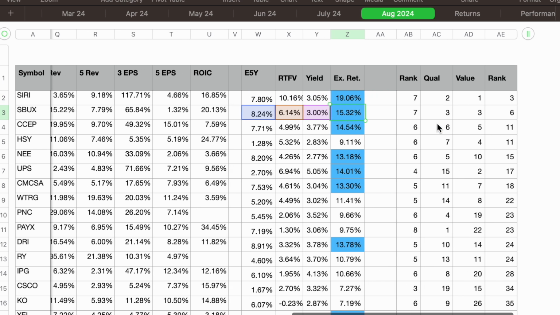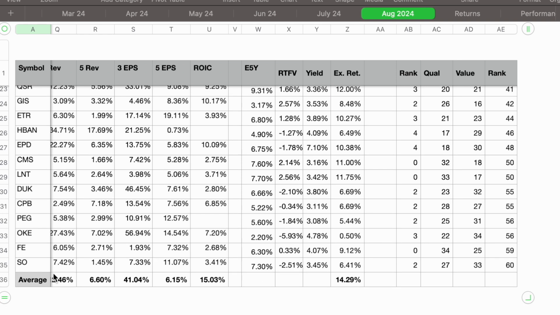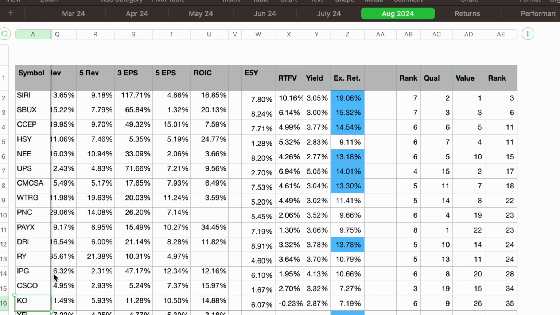And after this part is completed, I go down the list from top to bottom and I select the 10 highest ranked stocks that also have a potential expected return of at least 12%. So as you can see, I skipped over Hershey since its projected return was only 9.11%. I also skipped Essential Utilities, PNC, and Paychex, and a few more stocks along the way. I realize these expected returns are probably not overly accurate, but I prefer to invest in stocks that at least have the potential to deliver on my 12% return expectations.